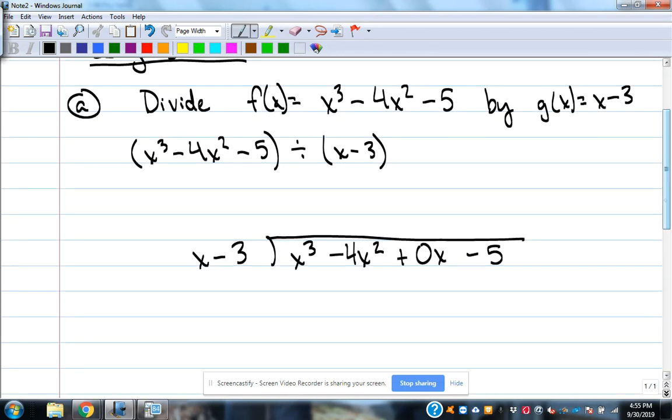Now, long division is all about multiplication. When you did long division as a kid and you were told to take 9 and divide it into a number like 107, what did you do? Well, you looked at the first number. Does 9 go into 1? No. Does 9 go into 10? Yes. How many times? 1 time. 1 times 9 is 9, and then you subtract it. You got a 1 left over, and then you drop the 7 down. And you said, what times 9 will get close to 17? Well, 2 will, but that's too much. 2 times 9 is 18. So it goes 1 time again, and I multiply and subtract, and my remainder is 8. I remember doing it like that, but that's been a long time ago.